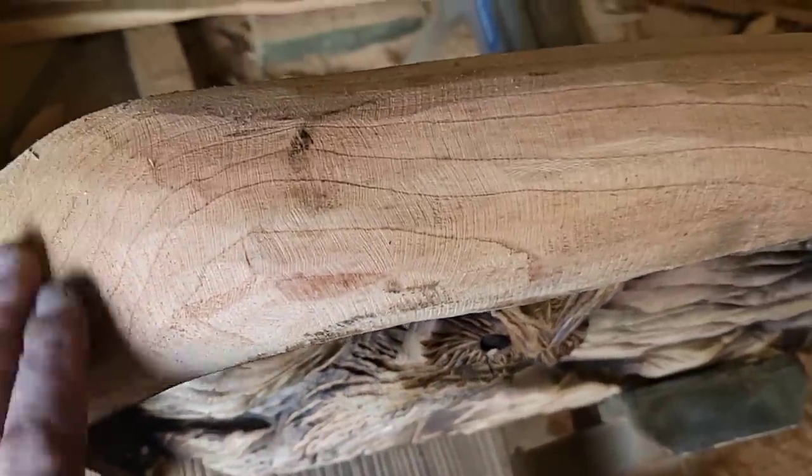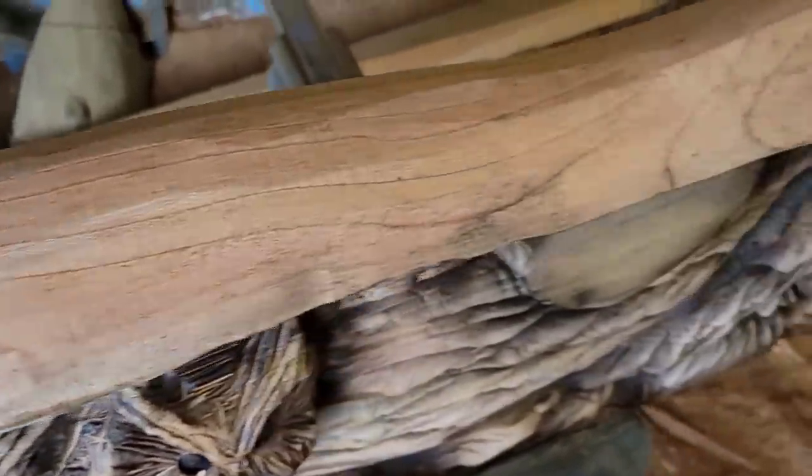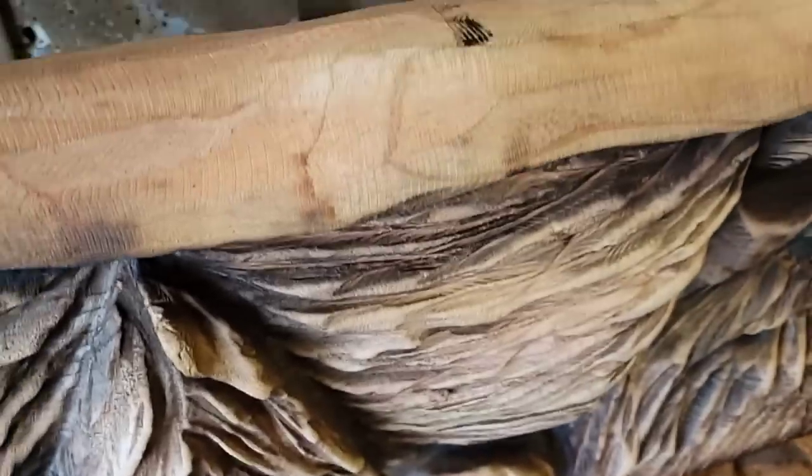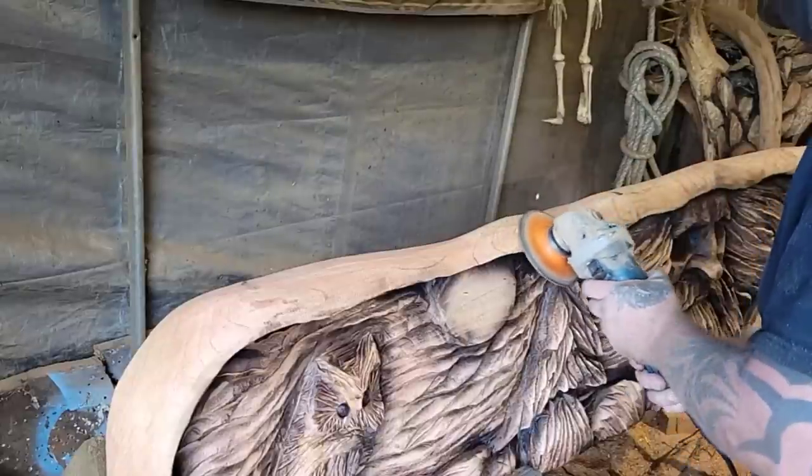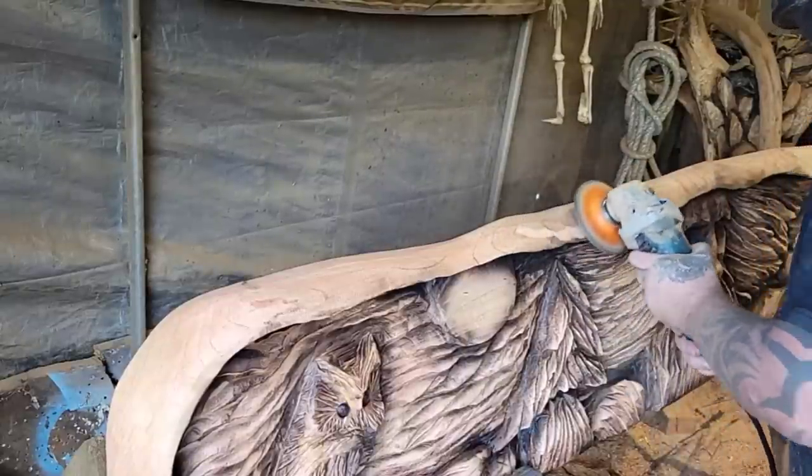So here I am looking at the top. So that's edge grain. That's like straight lines. Okay. This is face grain. You see how it's kind of layered? You'll see more after. Face grain. Sorry, sometimes because my injury, I get things confused.